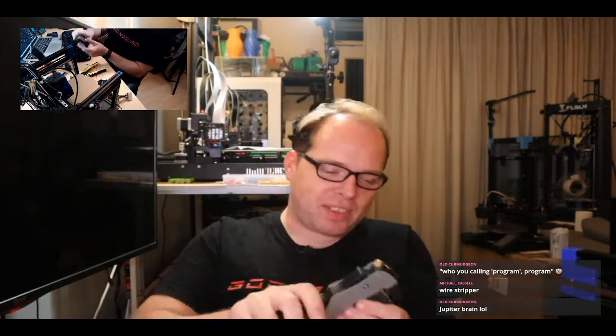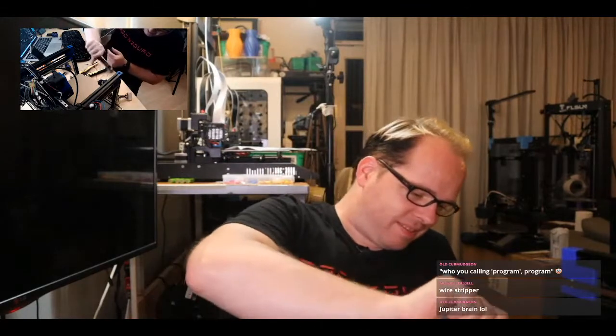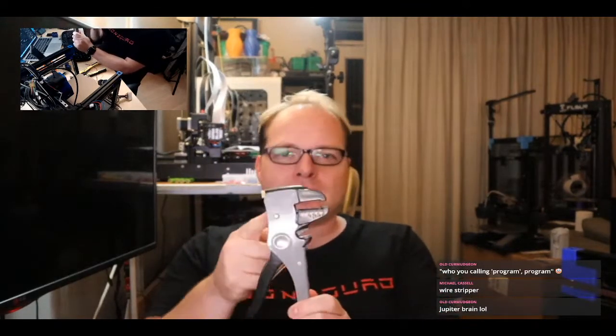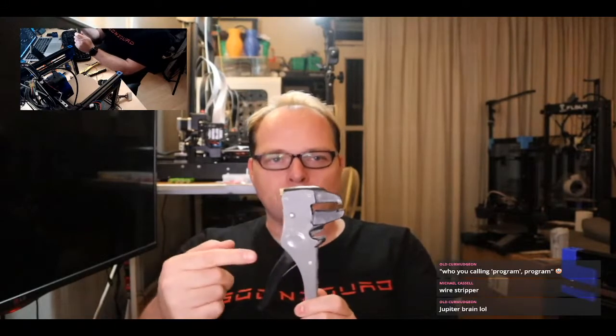Wire stripper, that's the correct one. When I was using this last week, I was doing something and it suddenly, who would have thought that? Okay, so something inside of this wire stripper broke.